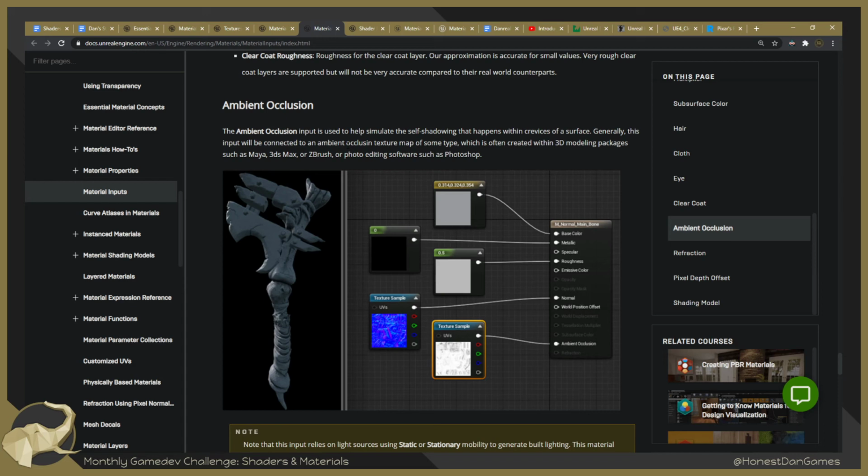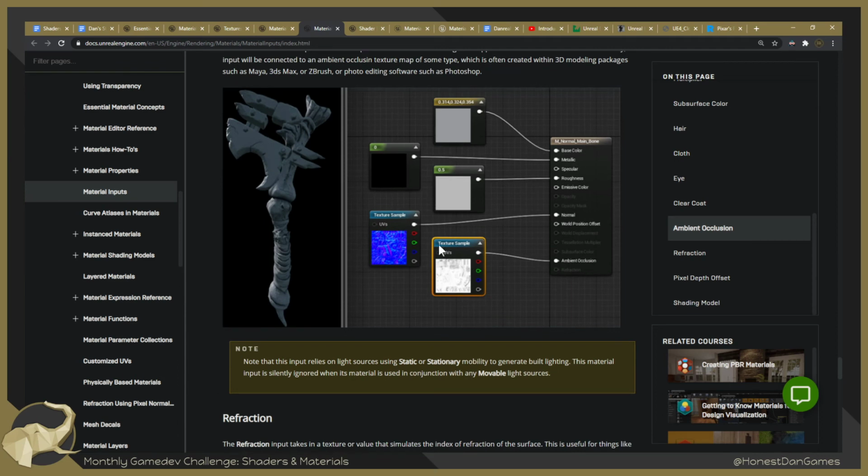The normal? Height? No, the ambient occlusion has a specific special one. So it's basically where do you want to be dark?